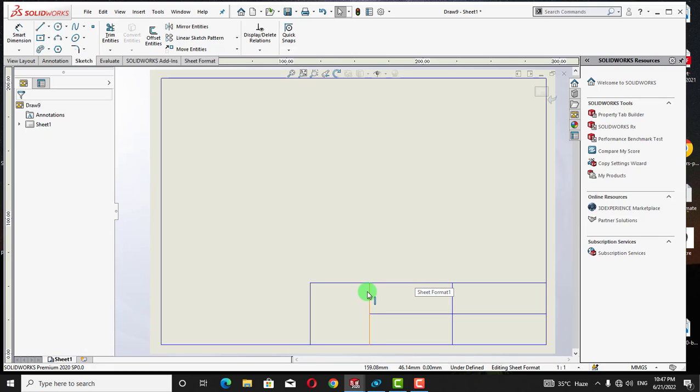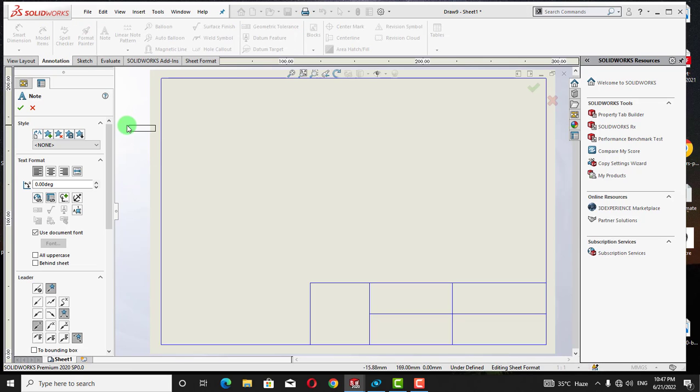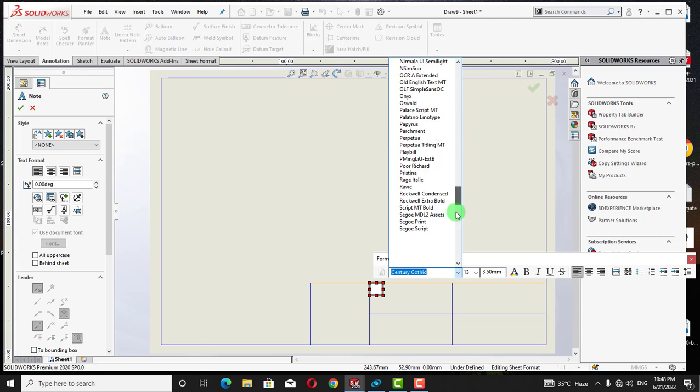Now we will add title block, sheet size, scale, and name of the designer. For this, I will go to annotations and note. First of all, I will place a note here, and I will select the font type Times New Roman, or you can select any font from there.